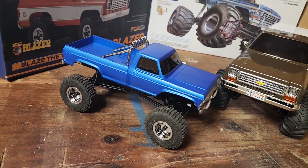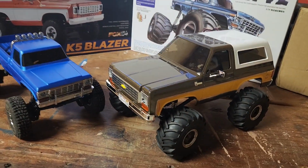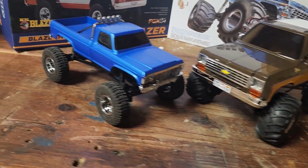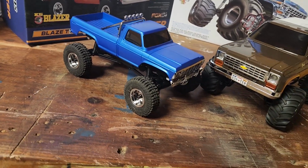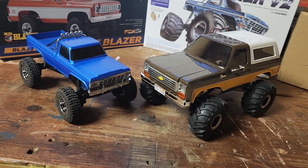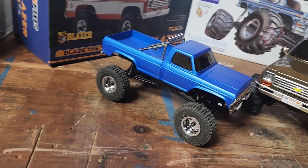All right. Something else I wanted to show you guys. You can swap the bodies with the Smasher. You can also do the same with the Power Wagon. Pretty much all the FCX24s have the same exact chassis with the same exact clipping system. And man, I tell you, swapping these things, holy crap, does this look awesome.